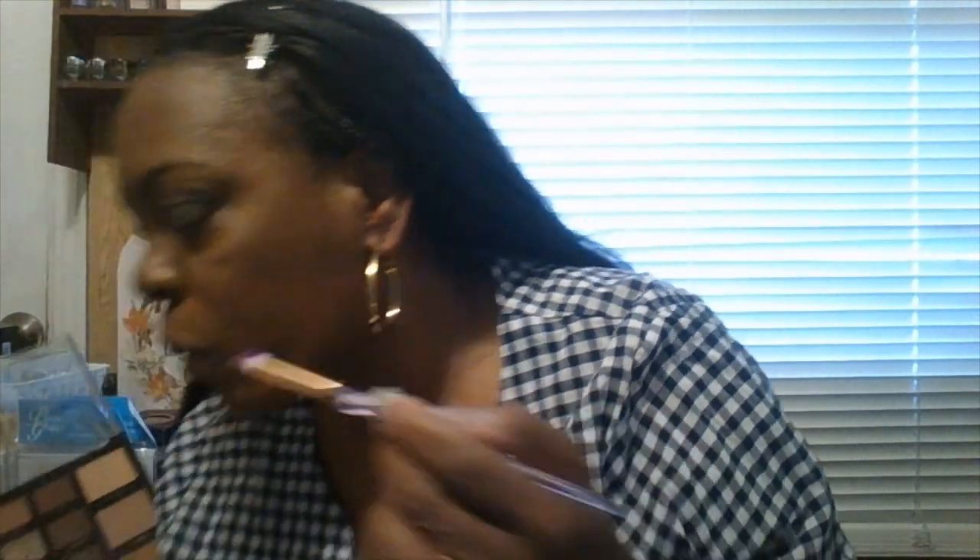Now I'm going in with a shade into the inner corner — this brush set is from www.shein.com, which I really do like. You can also use a setting spray to get right into the inner corner. I don't really put anything else underneath the lower lash line because every time I try, it doesn't come out the way I envision it — but do what's comfortable and best for you.